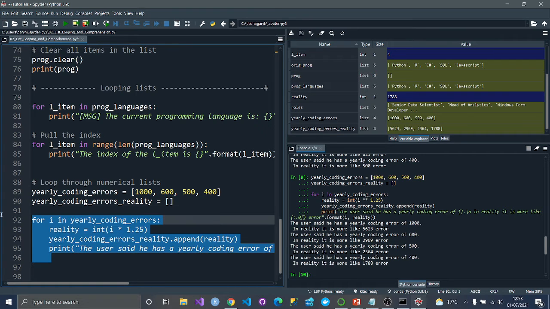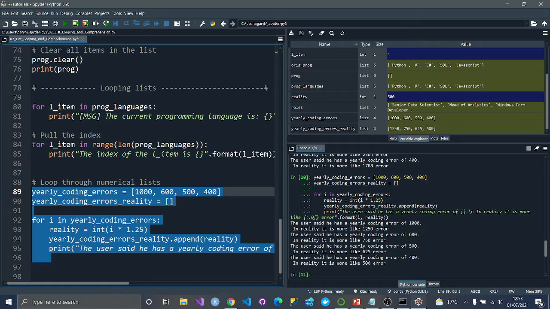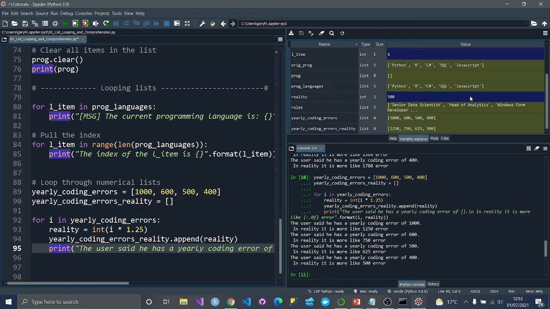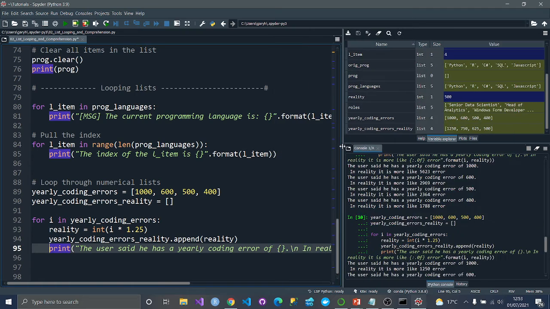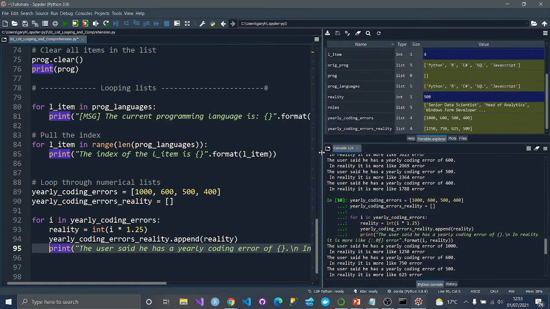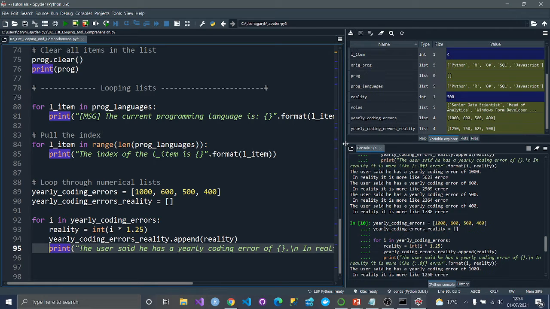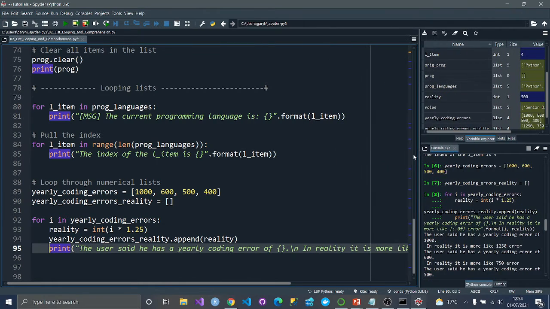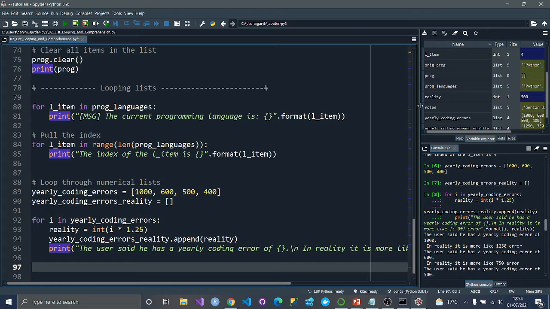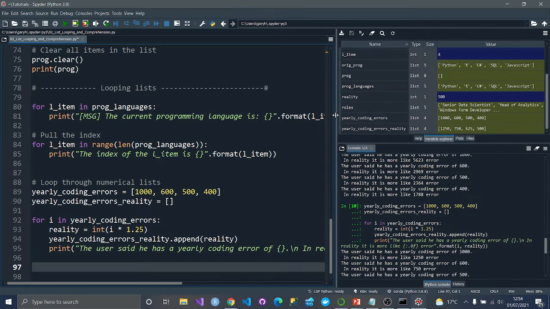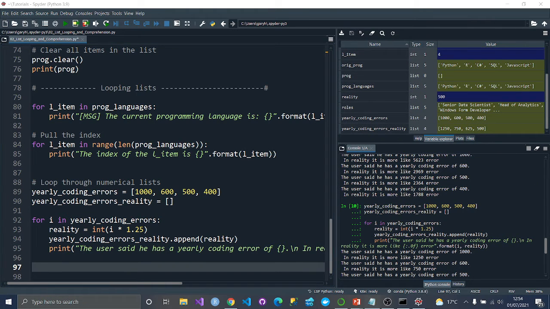And let's run that back again, F9. Okay. This F9 will only apply to Spyder. If you're working with Visual Studio Code, then it's probably Control and Enter. With Jupyter, I think the same is true to evaluate each cell, so that'll still work. Okay, so that's how we loop through those numerical lists then.